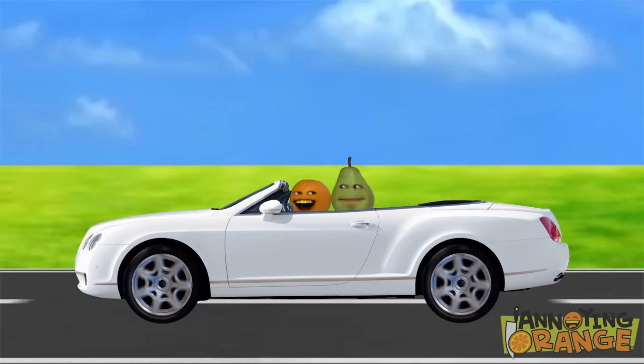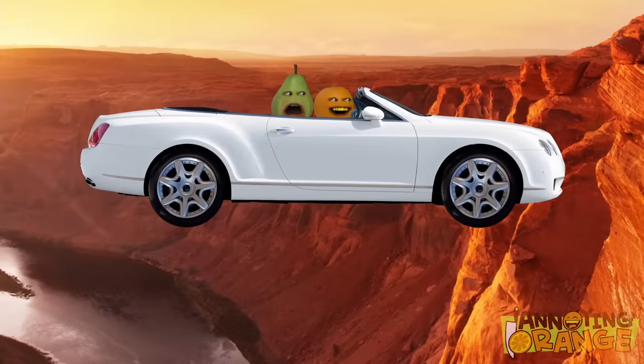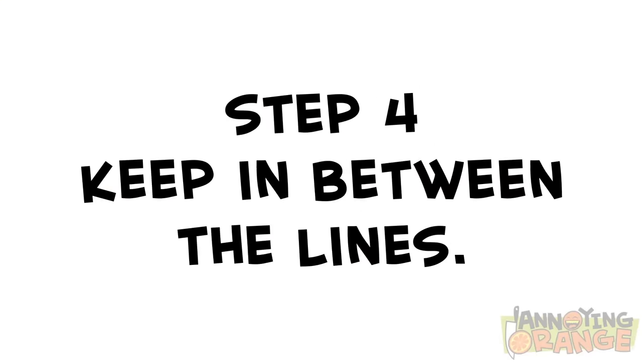Okay, let's start with jumps then. Step three, when jumping your car over a canyon. Orange, we haven't even covered windshield wipers yet. We are not ready to be jumping cars over canyons. Well, not with that attitude. Can we please keep this thing between the lines, Orange? Great idea, Pear. Step four, keep it between the lines.